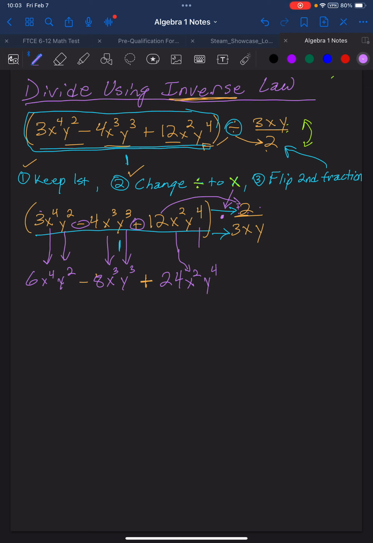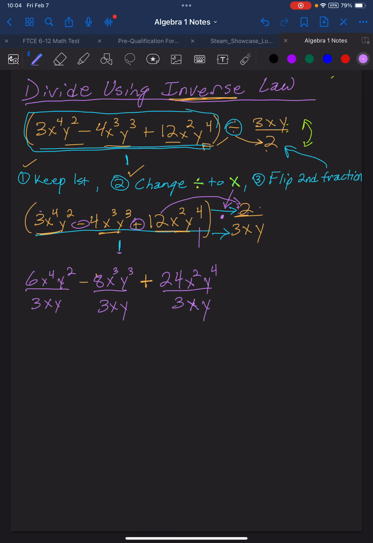All right, now we just multiply whatever we have in the denominator, which is our 1. Let's get rid of these so it makes it more clear. So now we're just going to have 1 times 3xy. Well, guess what? Remember, every single term, this term, that term, this term is all going to be divided by 3xy. So I should have 3 fractions. Okay? So now I'm going to have this divided by 3xy, that divided by 3xy, this divided by 3xy.